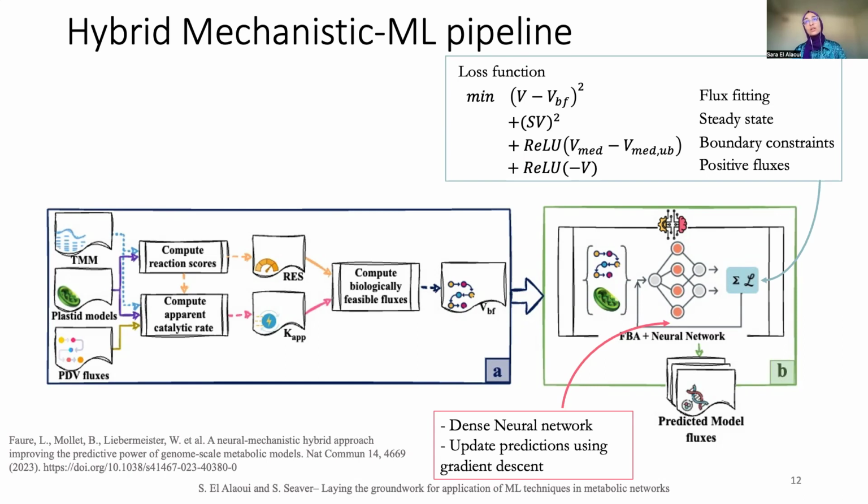If you want to simulate cofactor utilization within the model, you can come up with constraints that represent cofactor utilization, and you can add those to the loss function. I won't go into the details, but I'm happy to talk about it later if anyone has any questions. There's actually work that has already been published by another group, and we're starting off of that work and incrementing it with the different constraints and with the VBF.